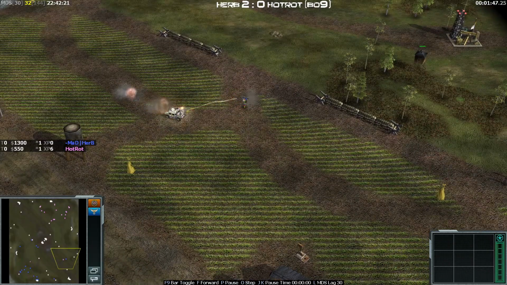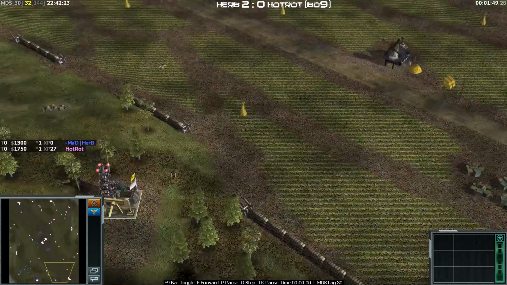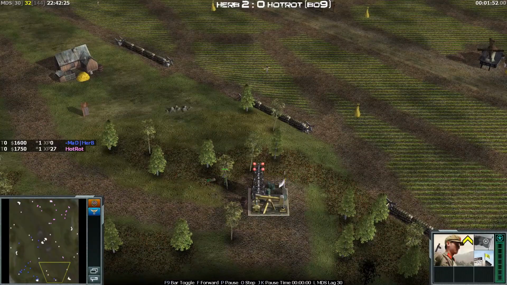But the V does get in. It's taking heavy damage, though. Taking a lot of damage, just the one tank hunter. But this one here will be denied.